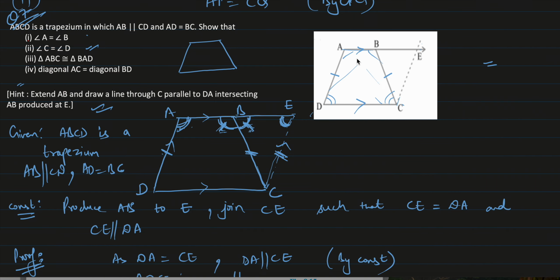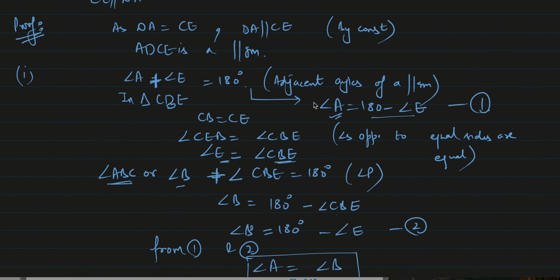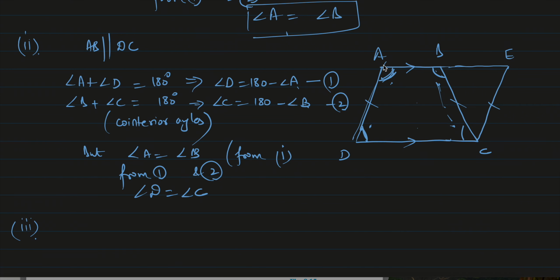What are those two triangles? Triangle ABC, let's join the diagonals, and triangle BAD. So these are the two triangles. So let's prove them congruent. So I'll join the diagonals here only. So let me join AC and let me join this BD. Let's change the color for these also. You have ABD, and then I have with another color this ABC.